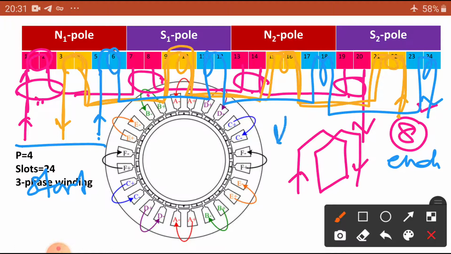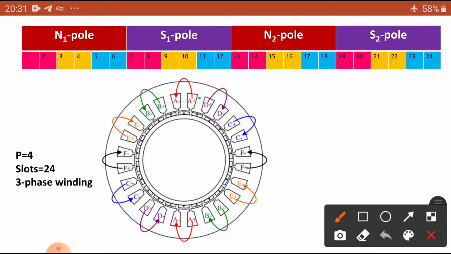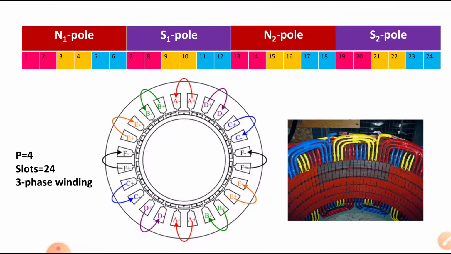If you have made a round armature, you can see the connections here. All these connections, you can see the R phase 2 slots. Okay, the 2 slots, this 2 slots. So this is one pole, this is another pole, this is another pole, this is another pole. How the windings are distributed. Okay, so this is a basic concept, dear students.